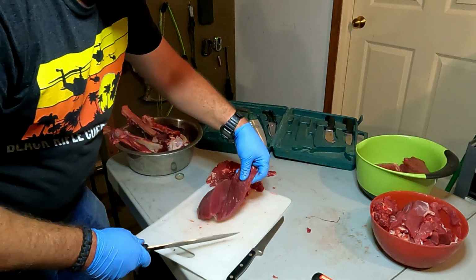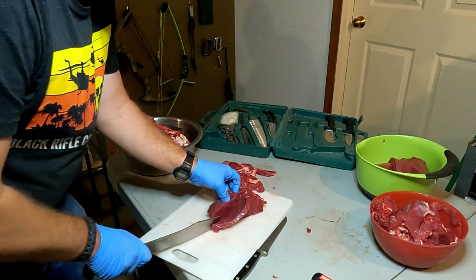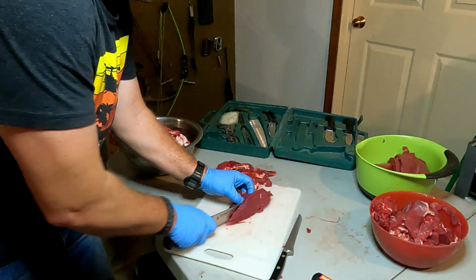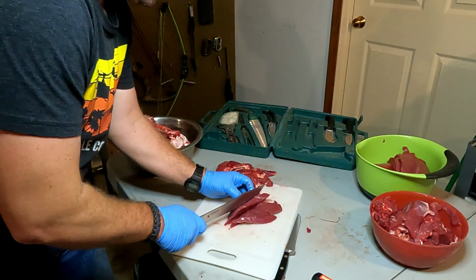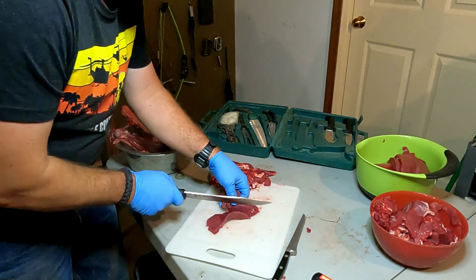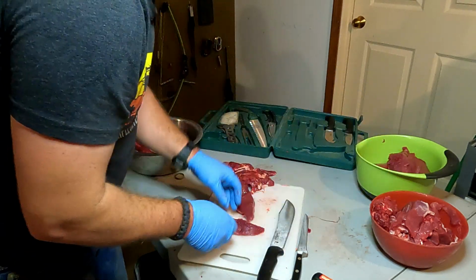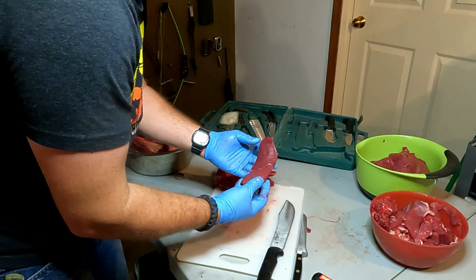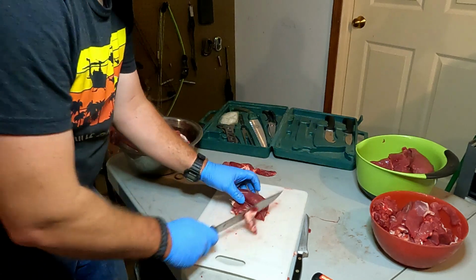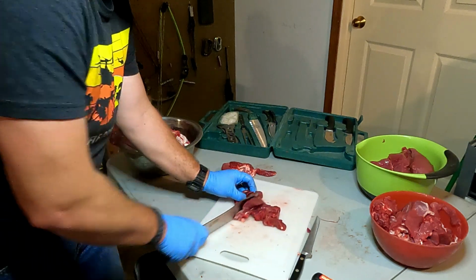Back legs, you get a lot of steak out of if you want steaks, or you can just grind the whole thing. Either or. This is what I do with it though, I make it into steak. Oh, let me get all the way through that. There we go. A few more steaks. Look at that guy. Nice little steak. And these guys, I'll just chop this up. And this will go right into the burger meat.